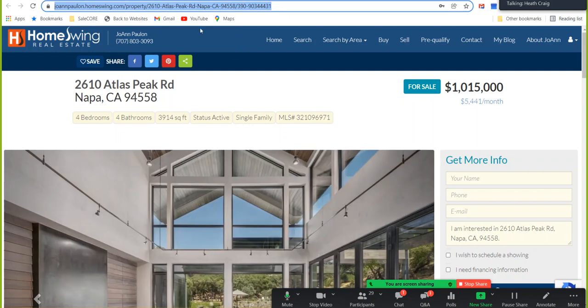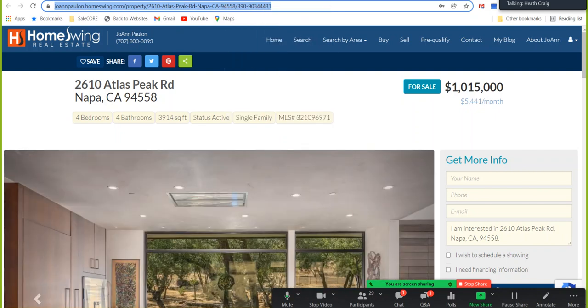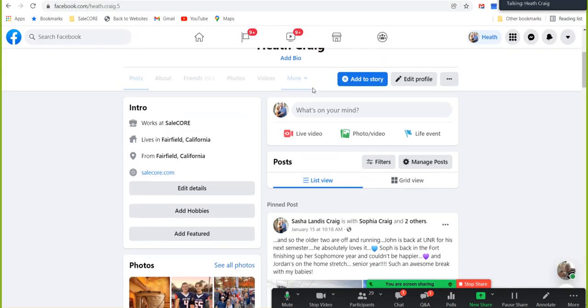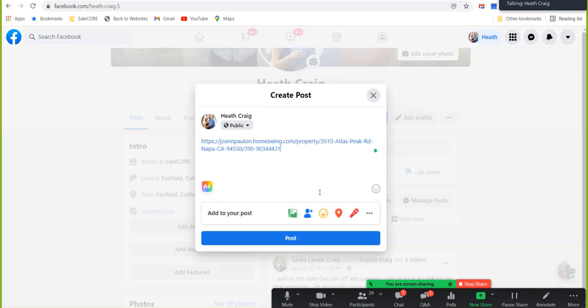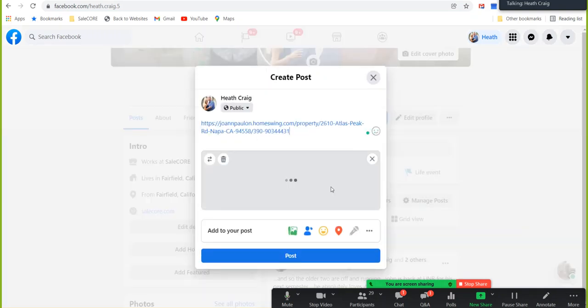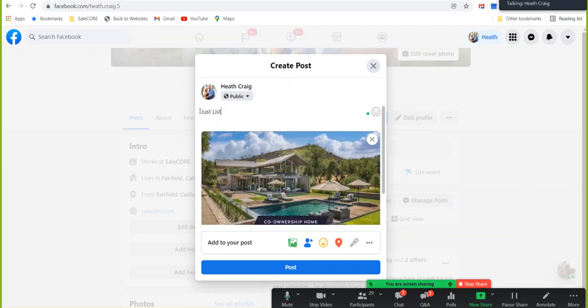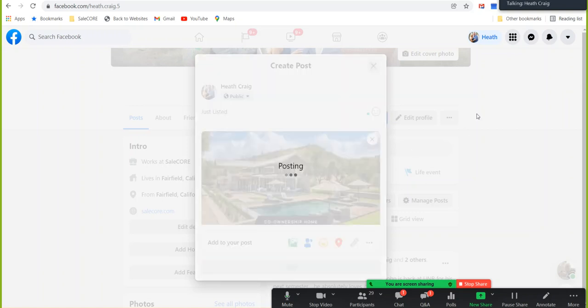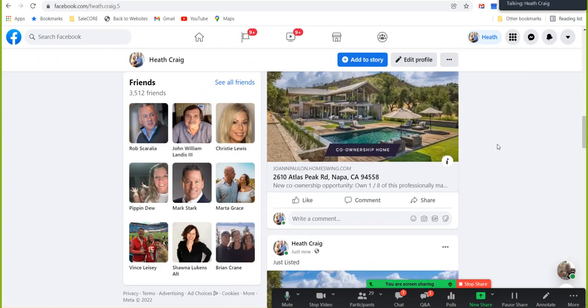All right, so if you copy that URL, you can go over to your social media pages, click on post, just put that URL into your page, and again, you can just put in here just listed or open house, all the information, hit post, and now that's going to go right to your Facebook page.